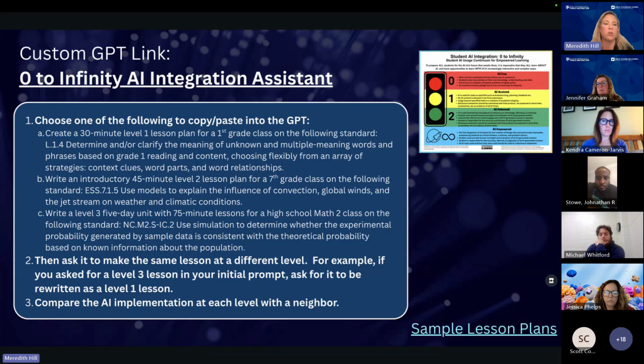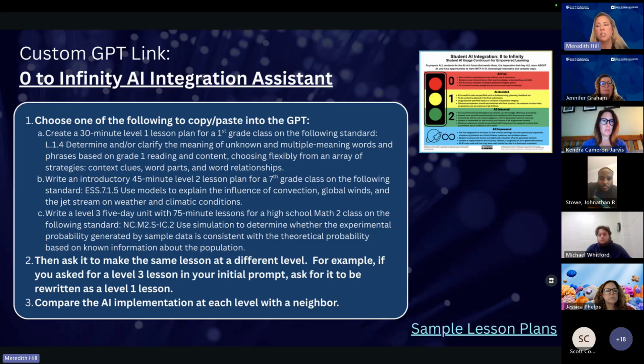The first sample here is create a 30-minute level 1 lesson plan for first graders on the following standard. And you've got a standard list here. The second one is a 45-minute level 2 lesson plan for 7th graders. And then the third is a level 3 5-day unit with 75-minute lessons for a high school math 2 class.